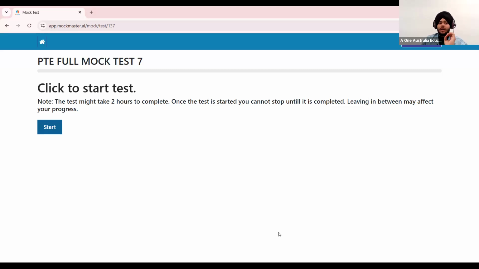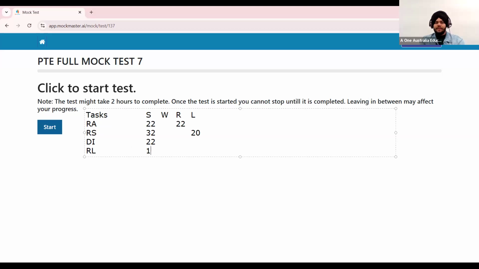Before we start with the exam, I'll point out the important tasks and the marks that they give you. Let's go to tasks. Let's do marks in reading, speaking, writing, and listening. The very first task is read aloud, RA. It's giving you 22 marks in speaking and 22 in reading. Then we have repeat sentence, 32 in speaking and 20 in listening. Describe image, 22 in speaking.